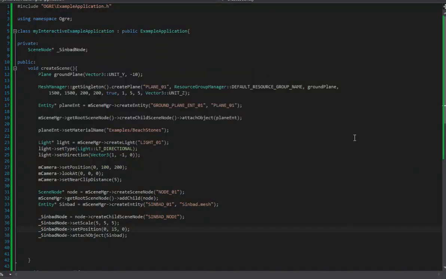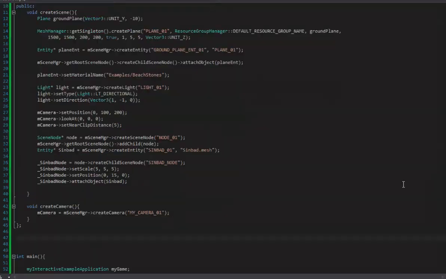Okay, so next we're going to go and create a frame listener from this point on, and we'll make the frame listener to actually make the Sinbad to move, both by frame and by time. Okay, so now is the time for us to go ahead and start our frame listener. As I said earlier, your frame listener is basically an interface class that will be updated as an observer when certain kinds of things happen.